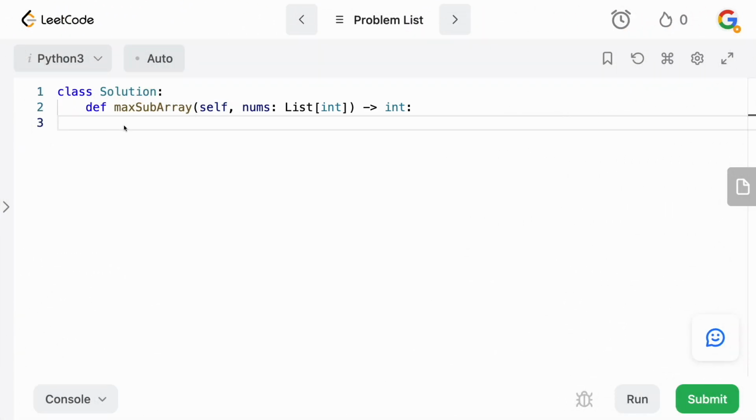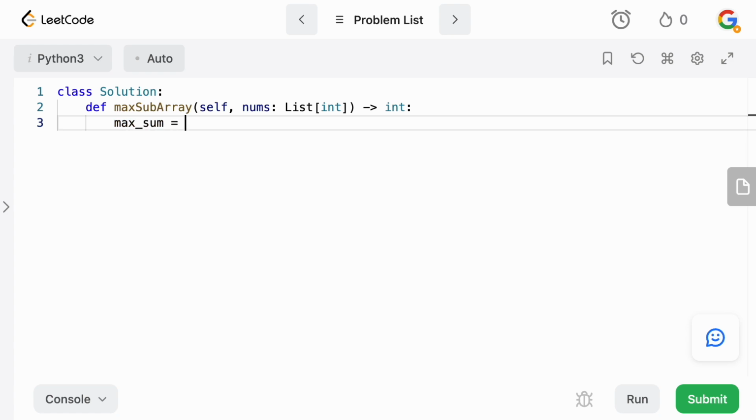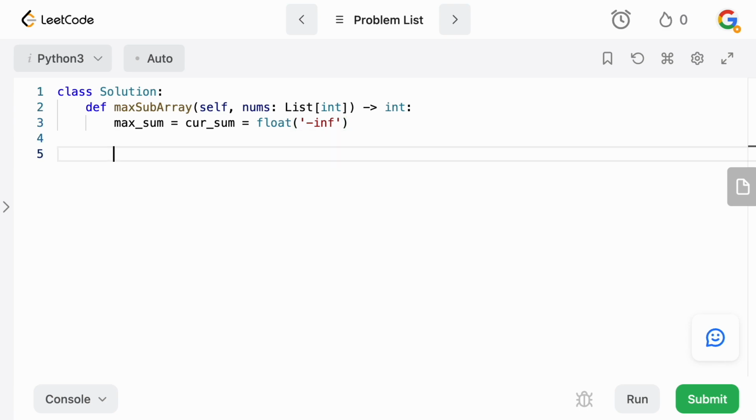Like I said, the problem is actually really easy. So we're going to say that our maximum sum, or whatever the answer is, is going to equal the current sum. And remember, we set these both equal to -infinity, right? Now what we want to do is go through each number in our numbers and basically check whether or not we want to add it to our result or we want to take it on its own in the case that the current result is actually negative.